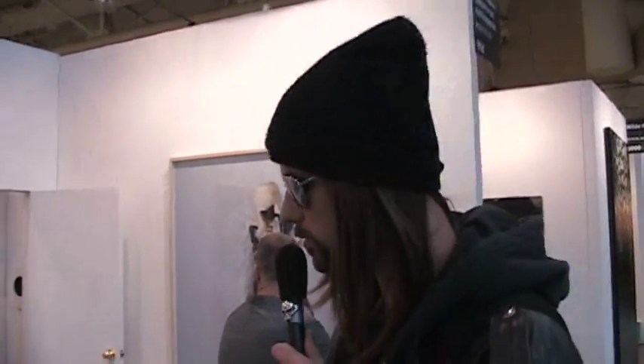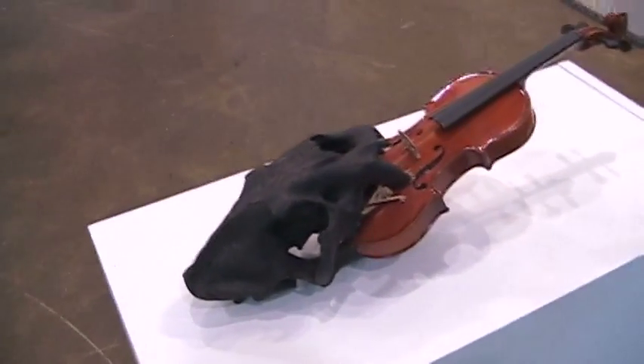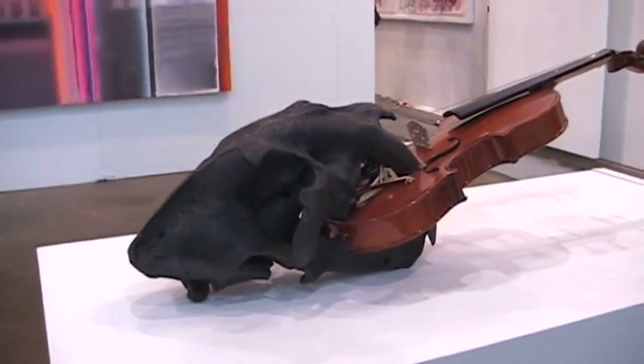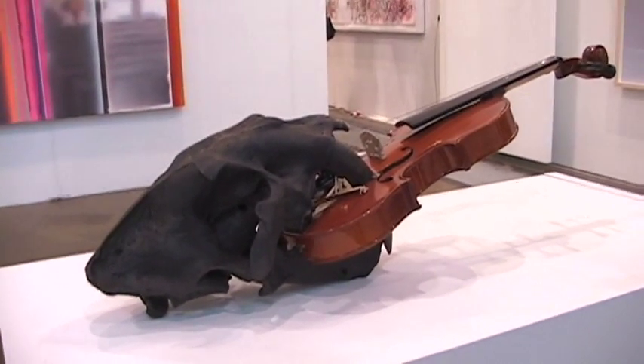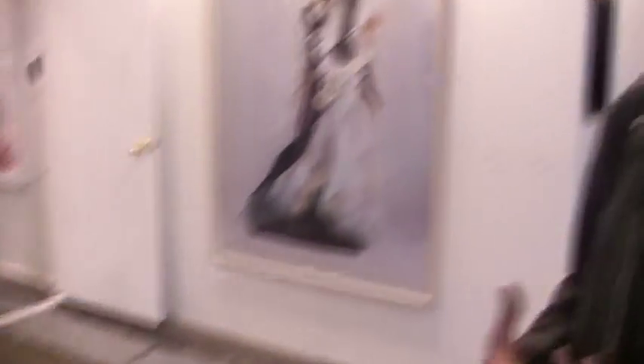True story. What's kind of interesting about that one is — just think about it — dude acquired a saber-toothed tiger skull, which is pretty impressive in and of itself. The image comes from a National Geographic photo of a saber-toothed tiger skull with the teeth going through a human skull. That's a pretty fucked up image as it is — pretty intense, pretty badass.